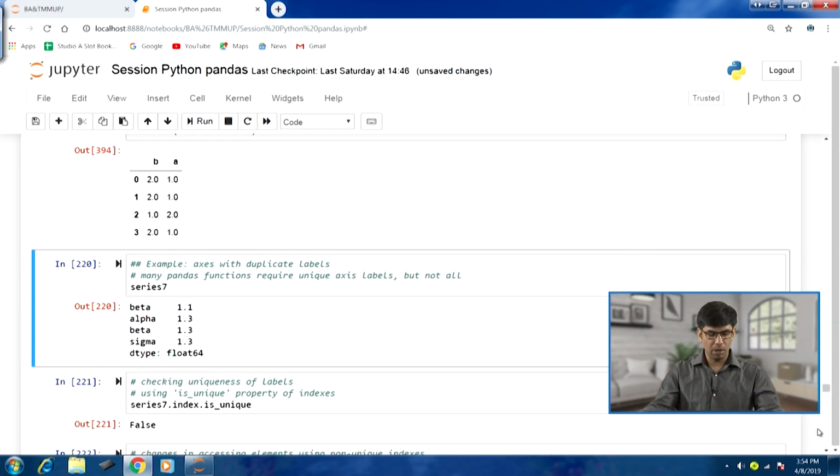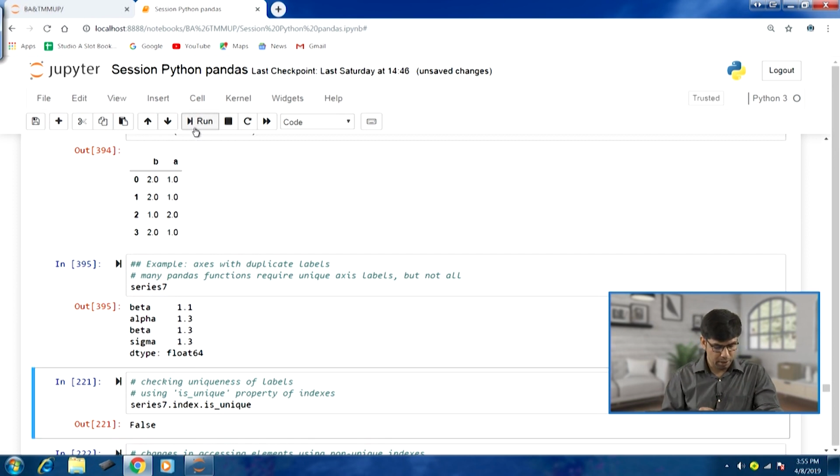Now, sometimes our axes might have duplicate labels; they might not have unique axis labels. Many pandas functions actually require unique axis labels for further processing, but not all of them. We'll talk about a few examples. Let's take this series 7 object here.